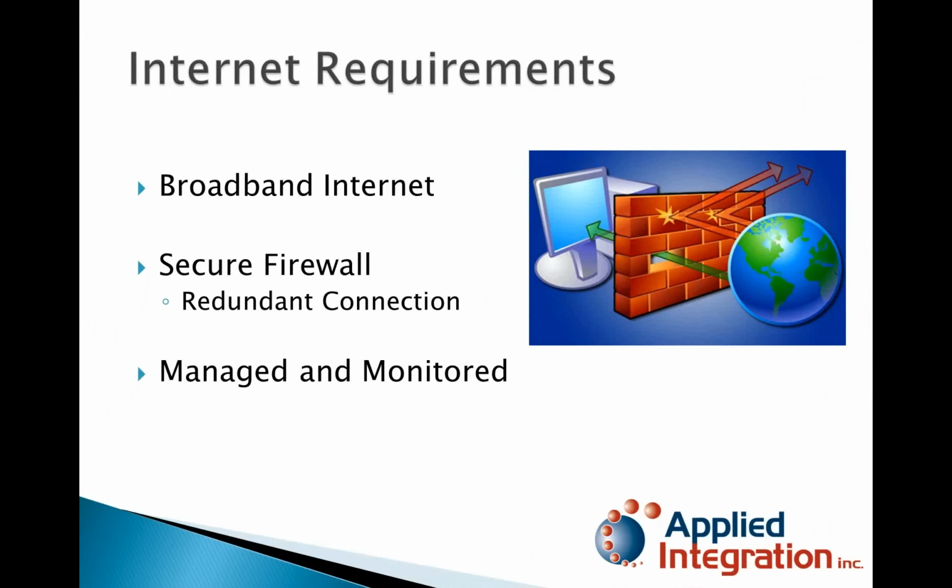And obviously, in order to do this cloud hosting type of thing, we do need to have a broadband connection into your building. So as we start to talk about what you've got, that's going to be the first thing that we're going to look at: what kind of internet connection do you have, and is it a big enough pipe to accommodate the amount of data that has to move back and forth.